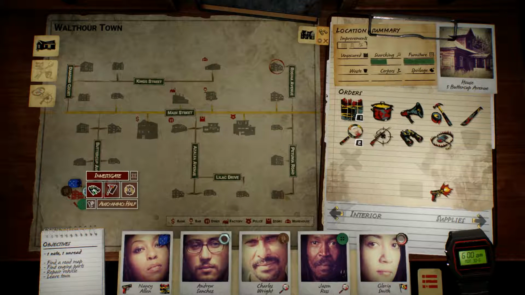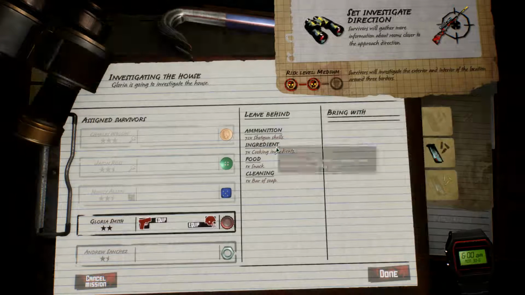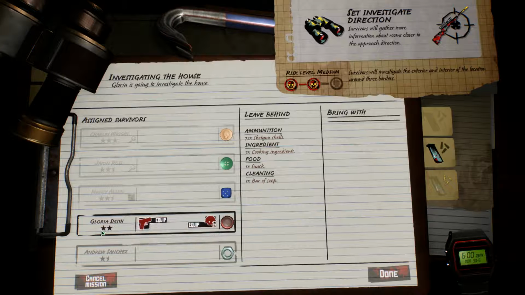And now we get a mission. We can do either investigate or breach. Investigate, we're more careful. We take a look at stuff. We don't actually go inside. We don't try to take control over the building. Let's do that first. So Gloria Smith will investigate. So she has a 2-star in that.